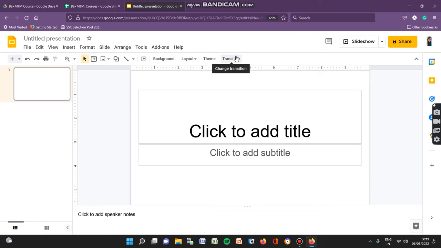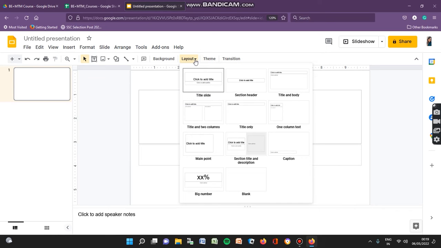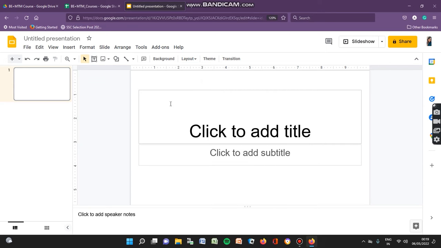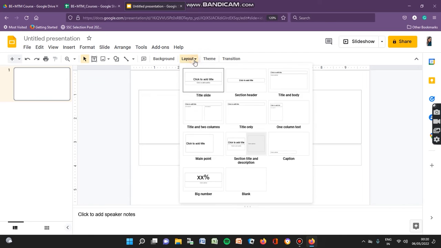When I click on this layout option, as you can see, we have so many options. This one is already selected, which shows the bigger box and then a small box for the subtitle. If you are creating a project or report which has a title and subtitle, then go for this layout. But if you just want to give a title, then this one is for you.